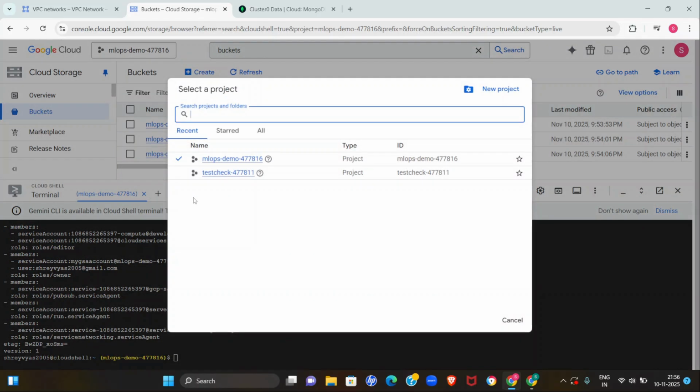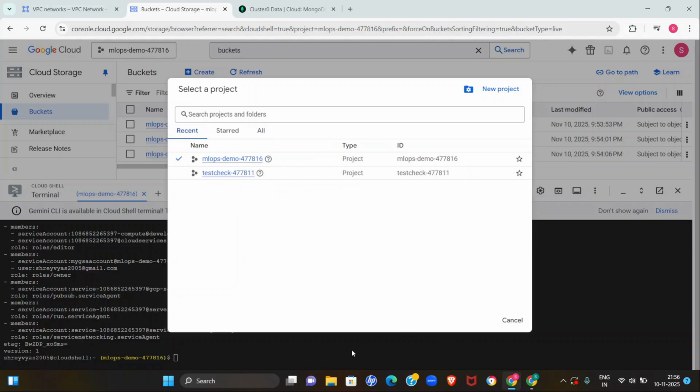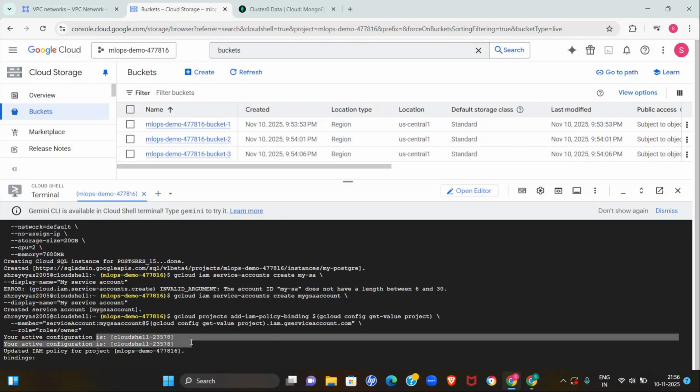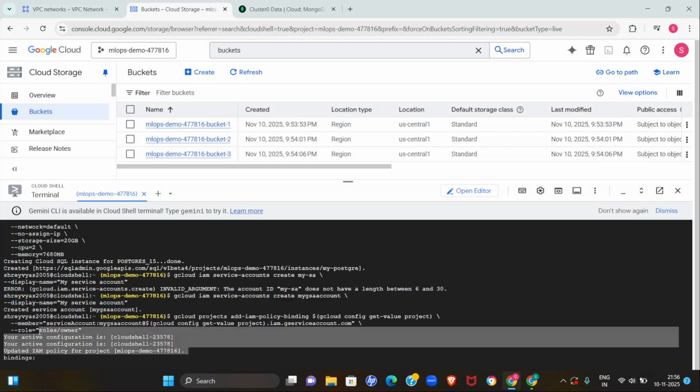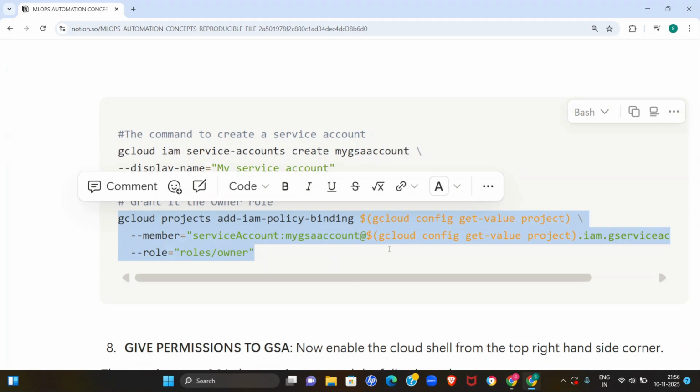Why is my active configuration something? Am I in some other project? Okay, why is my active configuration Cloud Shell? The IAM policy for that is MLOps. Okay, seems fair enough. I'm going to give it the role owner, so I have done that.